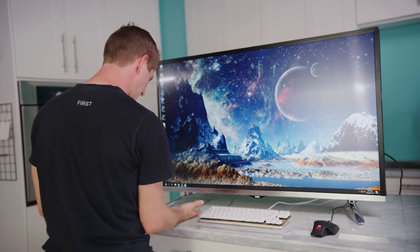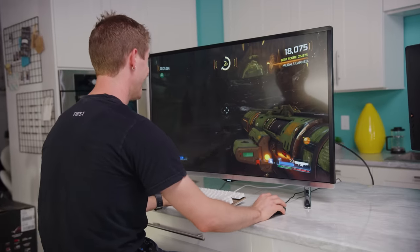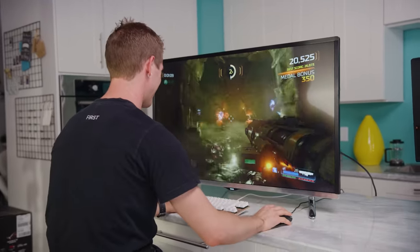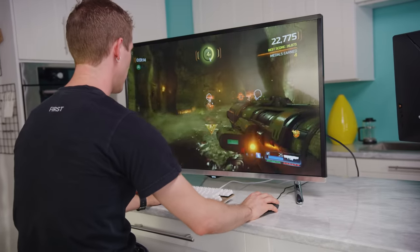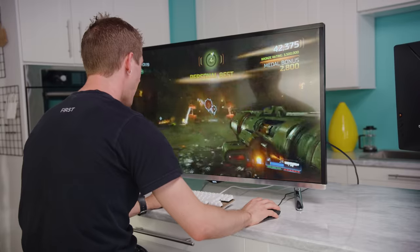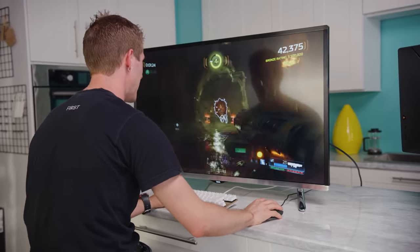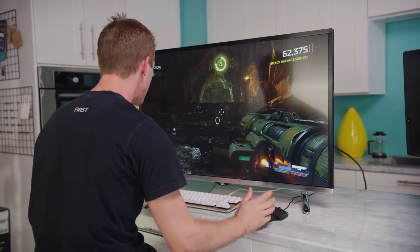Hold on a second — it's 43 inches, it does have DisplayPort, but is this thing just a TV with DisplayPort? Is it even any good for gaming? Yeah, it is. Like this thing might kind of look like a TV — look at this stand here and everything — it might even kind of smell like a TV, but it feels, it games like a gaming monitor. We consistently saw impressively low input lag, and even the response times feel great considering that this is an IPS panel. There's barely any motion blur to be seen on it.